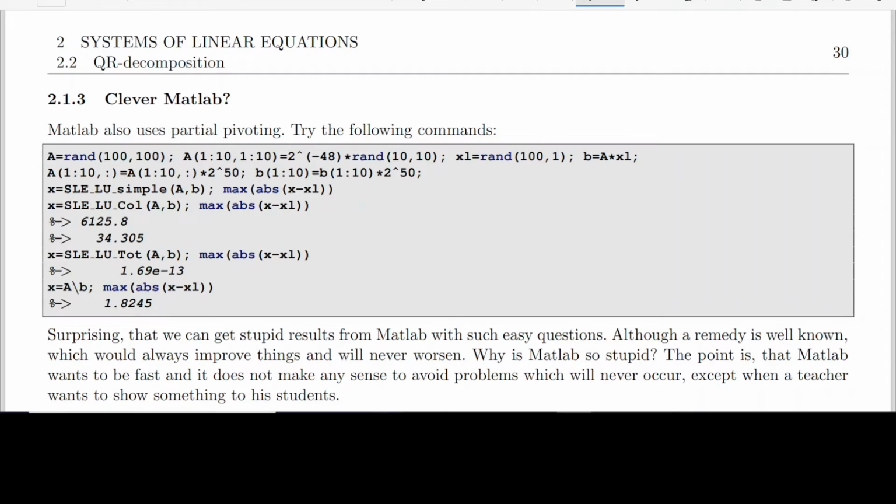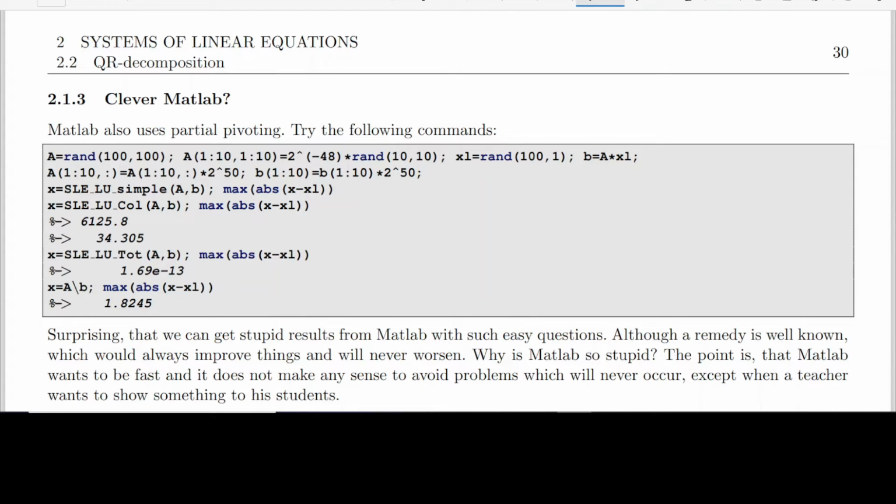Now let's talk about clever Matlab. If you have forgotten everything out of that lecture, let's say in 5 or 10 years, then I instantly want that you did not forget what I'm talking about now. I'm talking about clever Matlab, and we will have in every section a subsection clever Matlab, and I show you how to produce nonsense answers using the real Matlab.